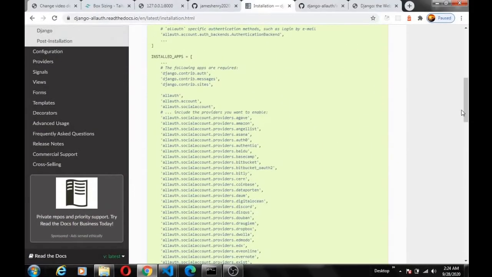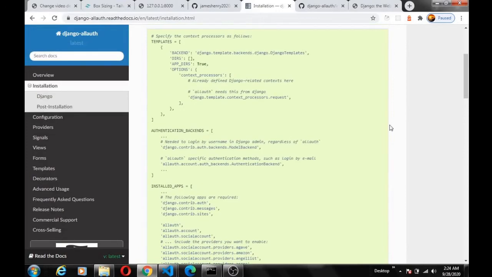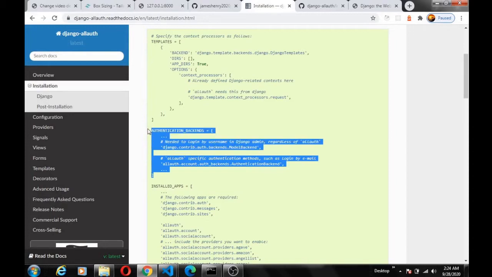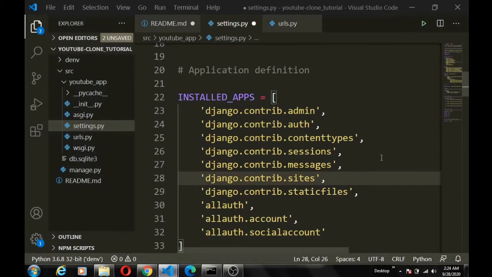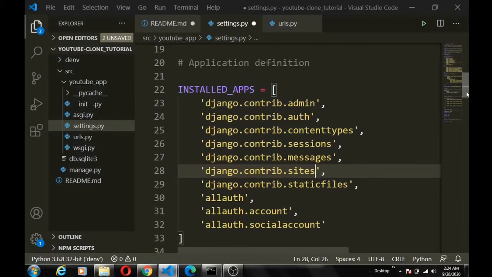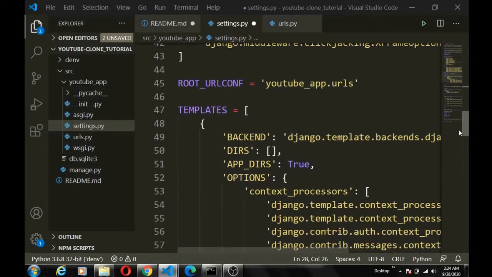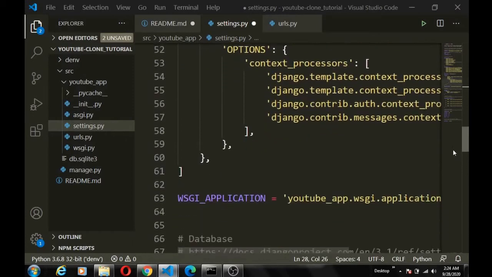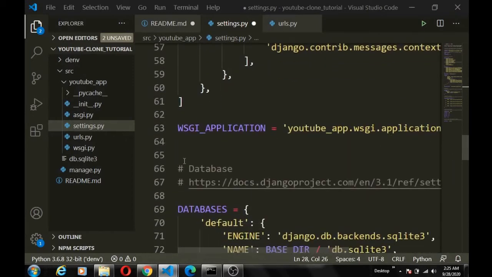So next we have to add the authentication backend. You can see the authentication backend is here. You can just simply copy this to save our time. Copy this and head back to your settings file and go to a convenient place where you can put this. Let's head down and I think we can put it here.